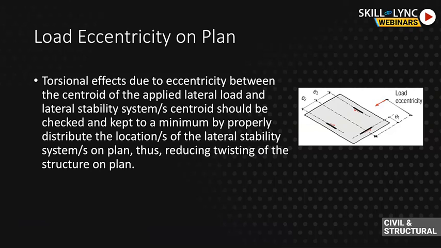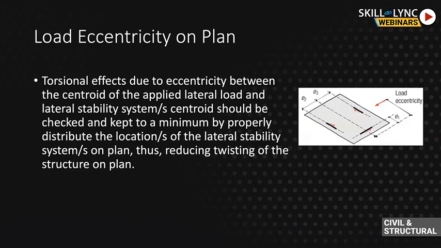And going on to the next slide, this is related to the bullet point that I mentioned before, that regardless of which lateral stability system you end up choosing, you need to make sure that it has sufficient resistance to torsional or twisting effects. So as you can see in the right-hand image, let's assume that this is a plan of a floor of a building.